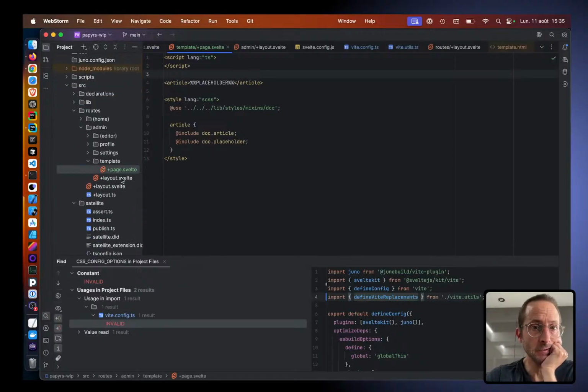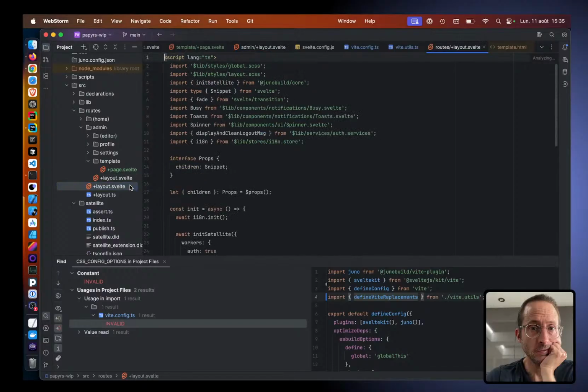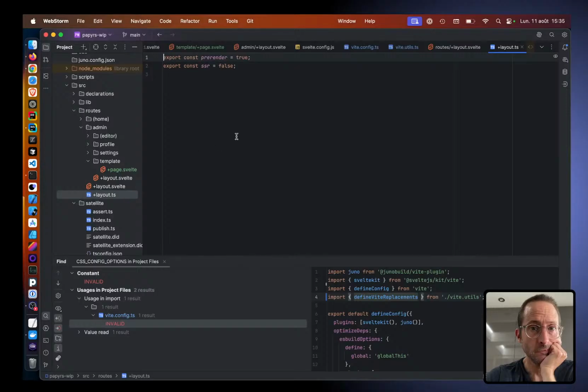I spend more time fixing SvelteKit than anything else. I mean, prerender true, SSR false.